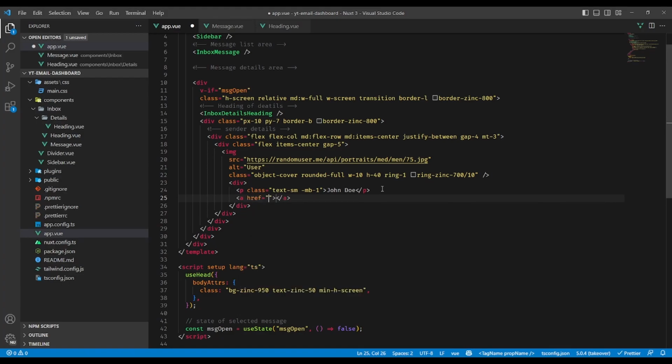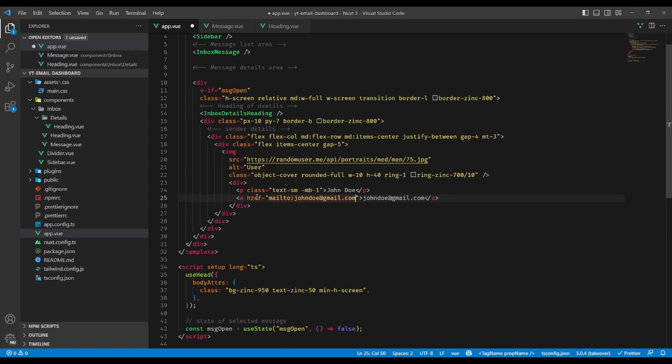So this is going to be the email of the person. So we can say mailto. And here, I'm just gonna use the multi-cursor feature in VS Code and type the email, johndoe@gmail.com. Of course, this is a fictional email.